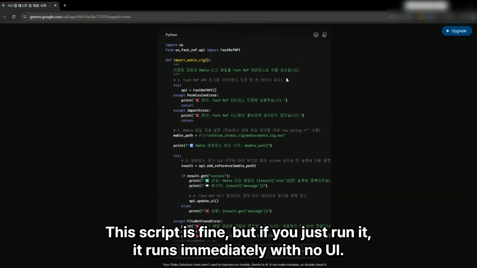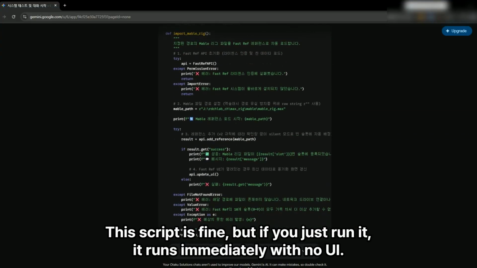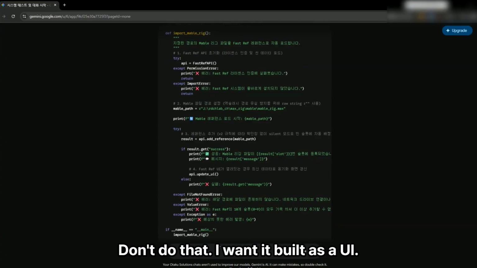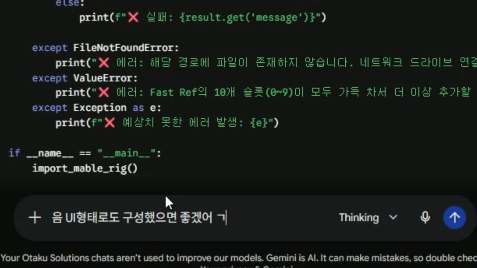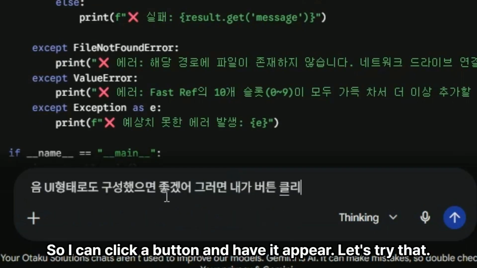This script is fine, but if you just run it, it runs immediately with no UI. Don't do that. I want it built as a UI, so I can click a button and have it appear. Let's try that.